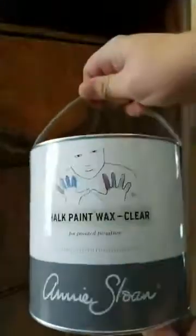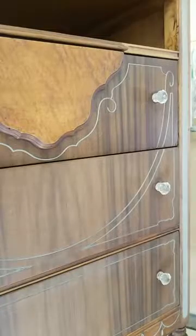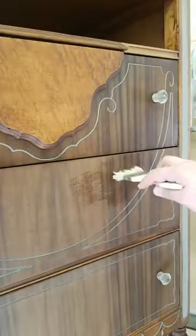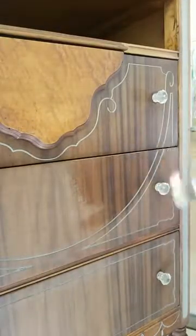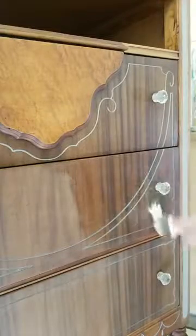So we've got Annie Sloan Clear Wax. Gonna get a little bit on my brush. Again, when I say a little bit, I really do mean a little bit. And we're just gonna scrub that on. You can see right away how much darker that is. That's gonna stay like that. That's not gonna go away. That's what we're doing. I just got a little bit more clear wax.